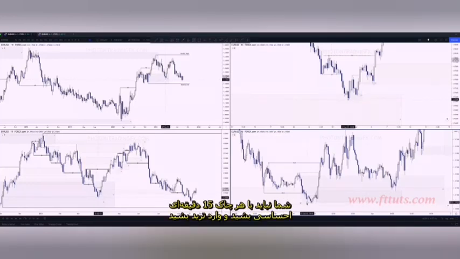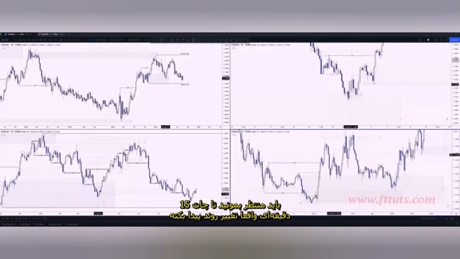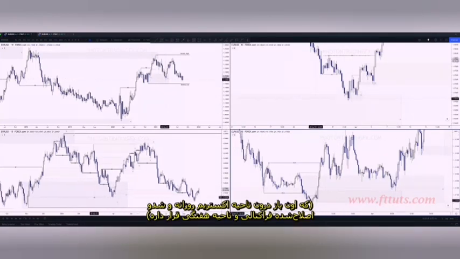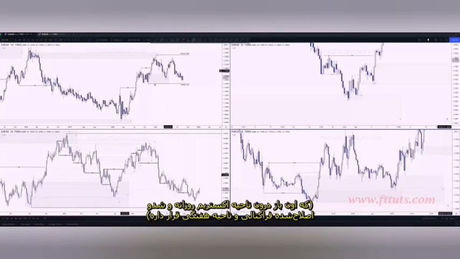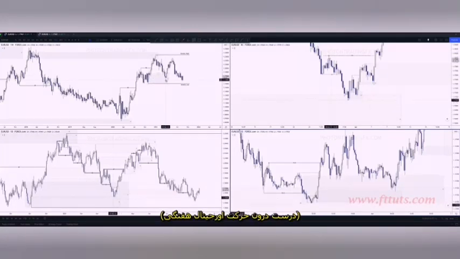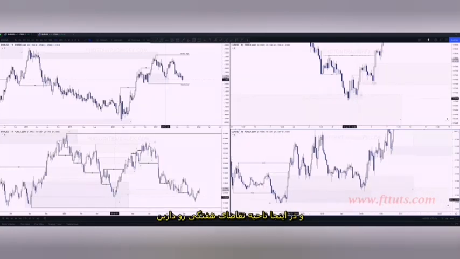And you're not jumping on every little M15 change of character. No, you're waiting for the M15 to truly switch trend, to get that bullish break of structure, to get that 4-hour change of character within the daily extreme zone, within the fractal refinement wick, within the weekly zone, right at the extreme origin of the weekly move, and then you wait for price to come back in, and then you've got that weekly demand zone right at the origin there.